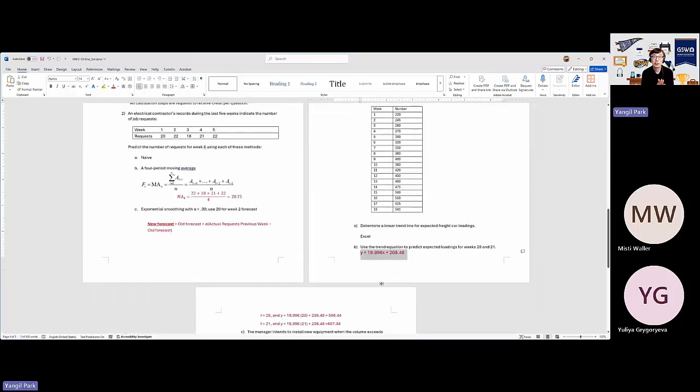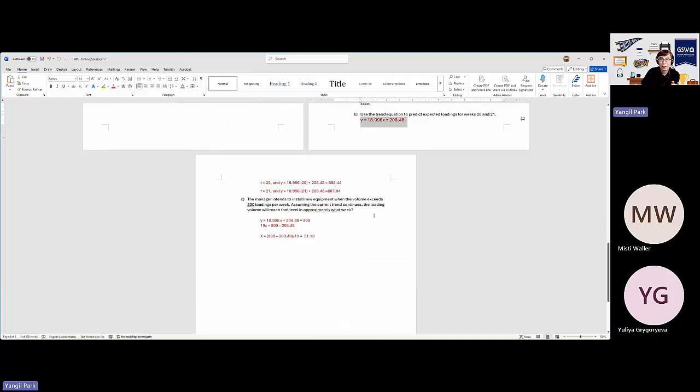Finding the summation for both A and B so that you can plug into the two formulas. Okay. Then you come up with a formula just like that, the linear equation. You plug in for X depending on which period you're looking at. If it's 20, then you plug in 20. If it's period 21, then you plug in 21. Then you get the number for the forecasting period.